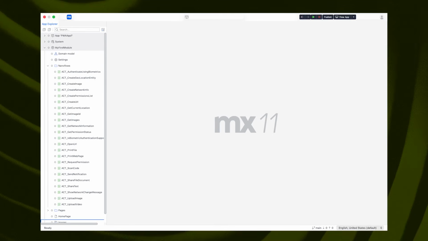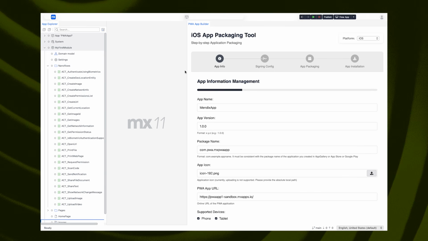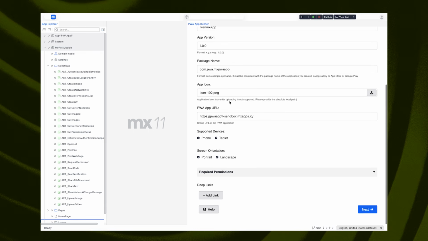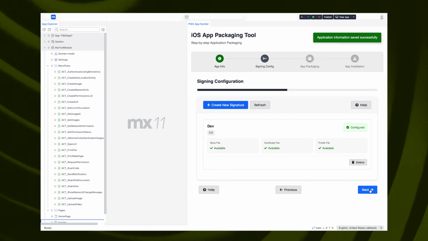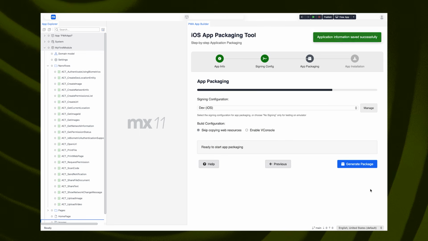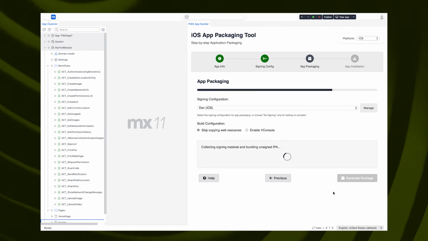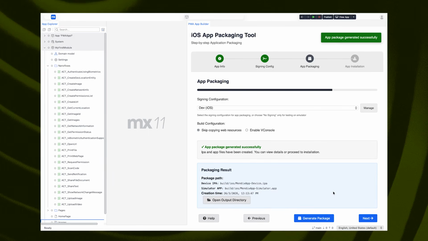With the PWA Wrapper, we address both of these challenges and unlock a new way to build apps that feels native while using web technologies. The PWA Wrapper is a lightweight native application fully maintained by Mendix that runs your Mendix progressive web app inside it. It provides access to a curated set of native capabilities, allowing your app to be distributed through the app stores and go beyond the limitations of standard web APIs.